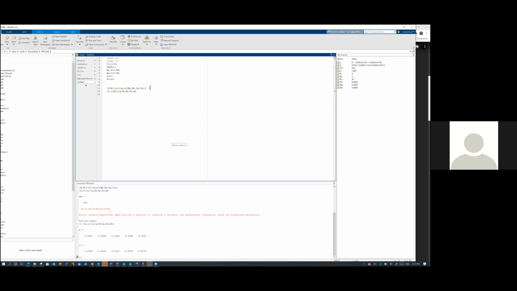Okay, let's help you guys. I think Abdurrahman already sent the solution. Let's check. So the transfer function, let's match with mine. I will share my screen.